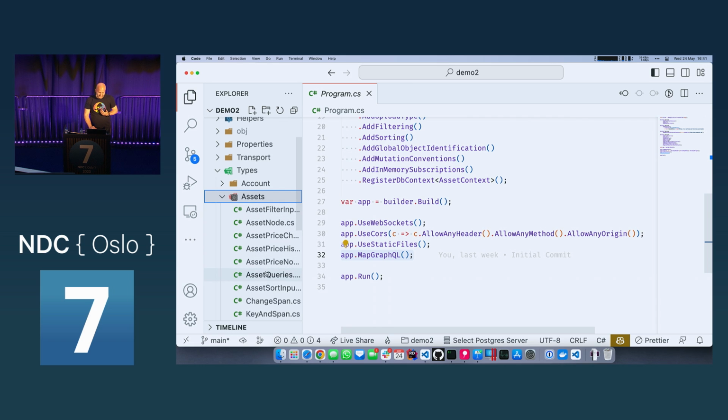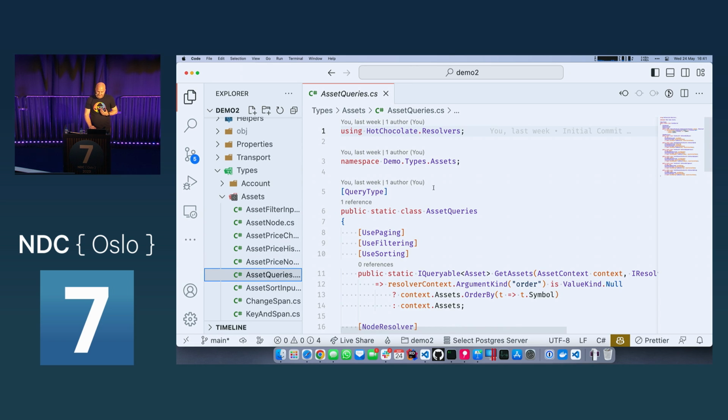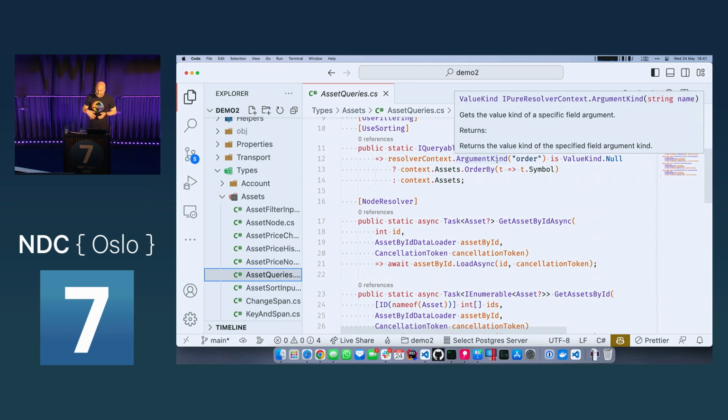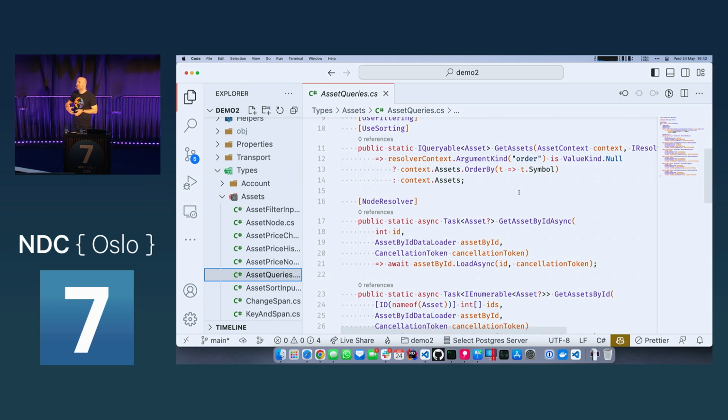If we look at that, then we have here the assets queries. And in there, we could use Entity Framework like I did here, or it could be your business layer. That's actually the proper way that you have a service layer in between that holds the business logic and stuff like that. But it's basically like one big service, right?